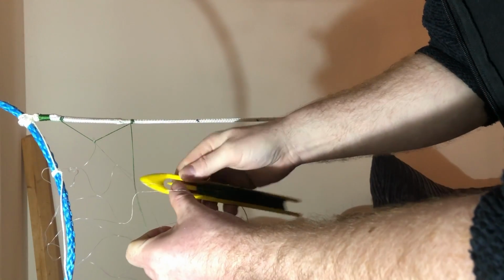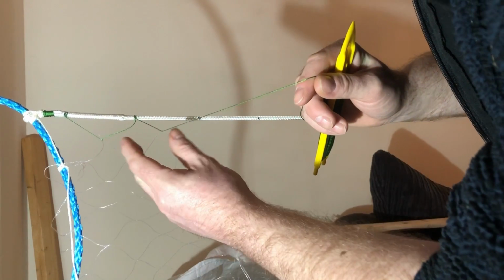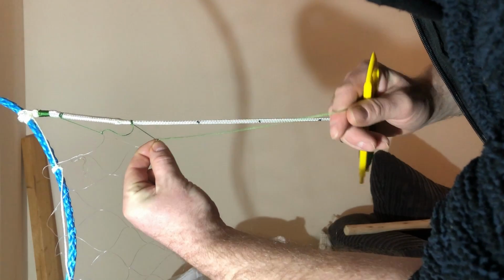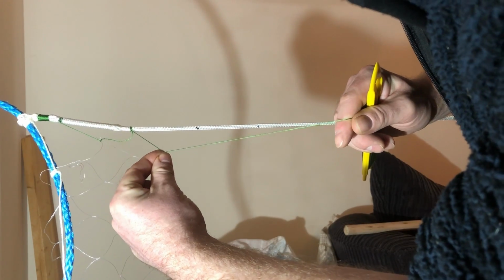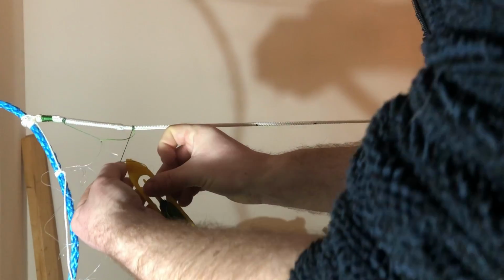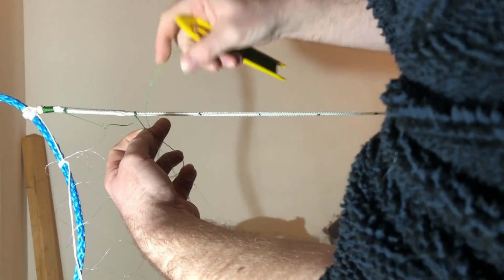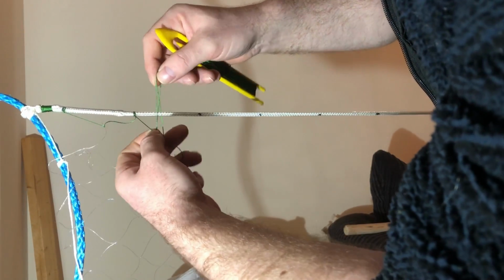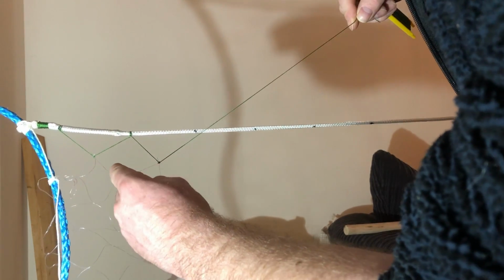Then we come down to the next mesh. Go through. Get the knot right in the middle. Guess your 40 mil again. Go round and through and do your sheep bend. Go round and through. I look a bit awkward in what I'm doing, but I'm trying to do it and not get in the way of the camera or the light. So you've got the sheep bend there.